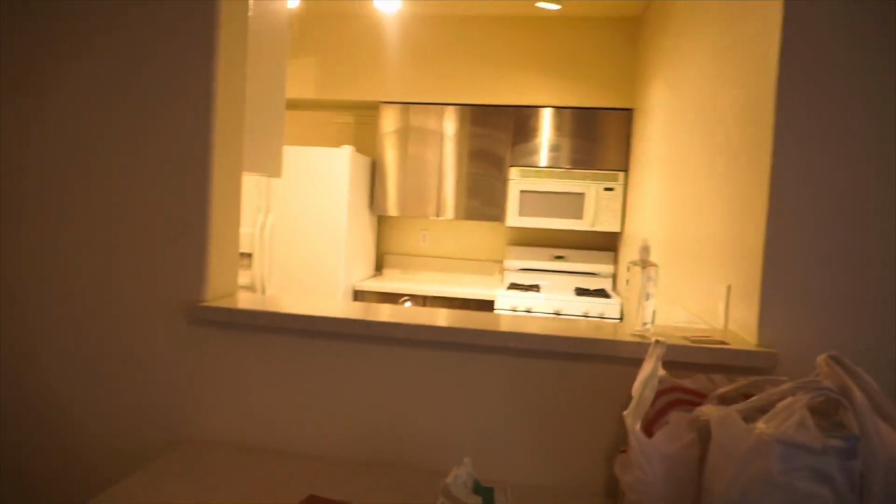And then here's the extra office space, an extra room. There's nothing in here, but it's kind of nice that they have an extra den, so I can create this as my office or Tyron's playroom. It's good that there's an existing fan, but the room does not have a fan.